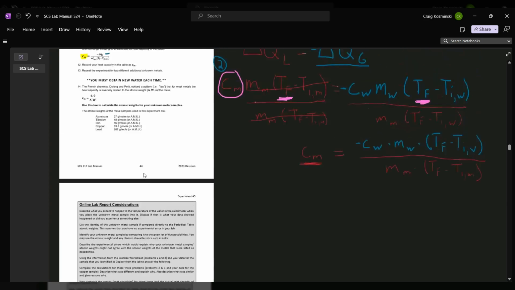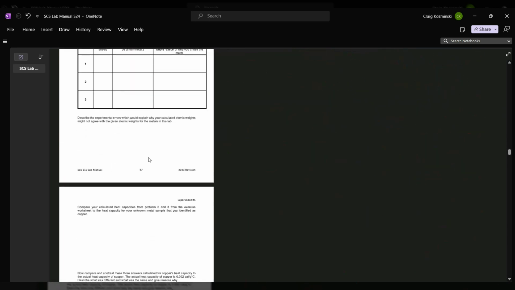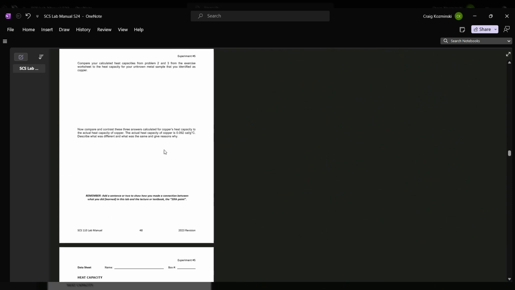Now, one important part of the procedure that I didn't talk about is that every student is going to be expected to choose the copper colored cylinder out of the group. So out of the group of cylinders that you have to choose from, most of them are silver colored or gray colored. There's only one cylinder that is copper colored, and each group has to choose the copper colored cylinder in order to be able to successfully answer the lab report questions on page 48.